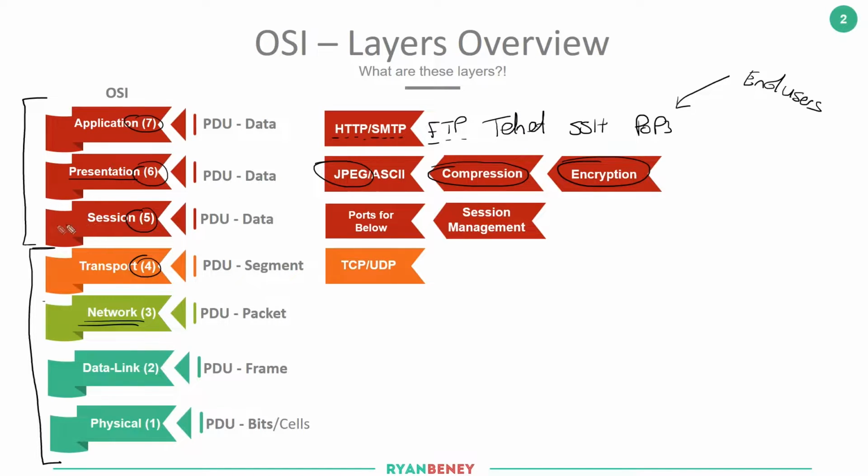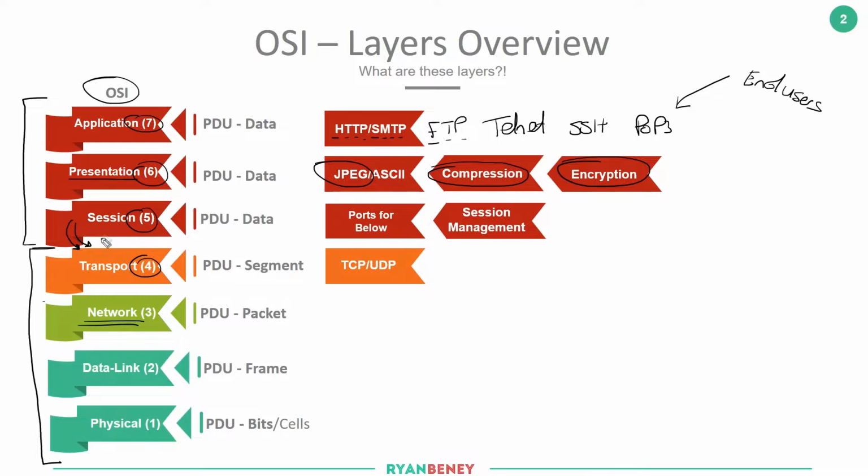We then move into a discussion around the session and transport layer. It's important to understand that these work very closely with one another, and just like any layer to an extent within the OSI model, not every layer needs to be used. A good example of that is between the transport and session layer. Depending on the application, the session layer may not reserve the ports. It may actually rely on the transport layer to do so.